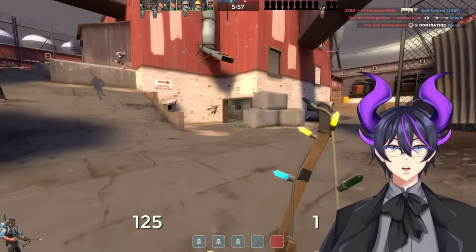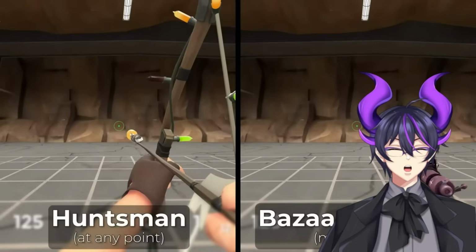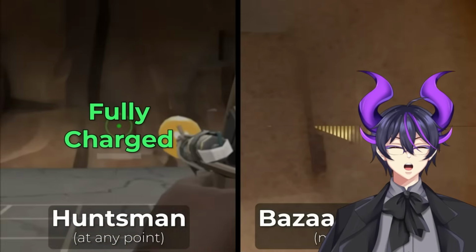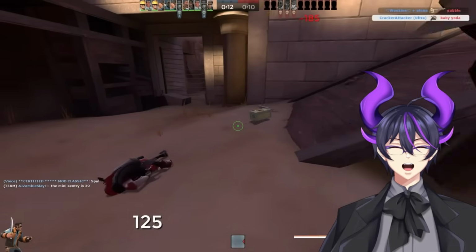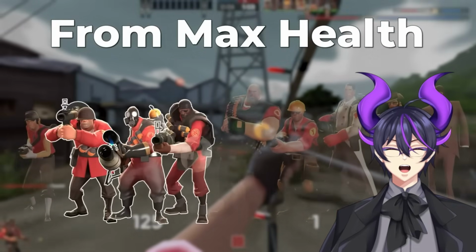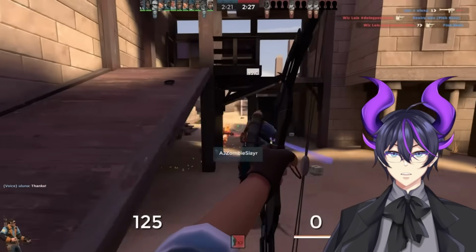Go ahead. Okay, so right off the bat, the Huntsman actually has a range of damage where it outperforms the sniper rifle. Because the Huntsman charges up much faster than any rifle, it's a lot easier to deal with anyone who has between 151 and 360 health. This includes pyros, demos, soldiers, heavies, and actually every class in the game with overheal. Well, except heavies, but you know.